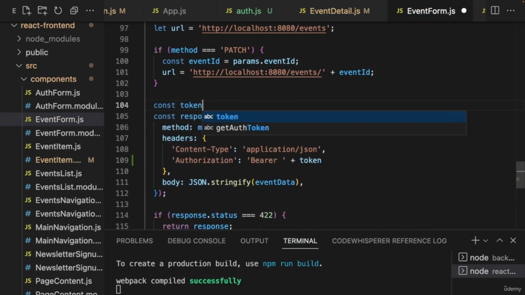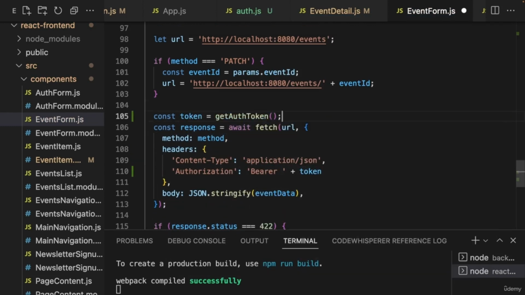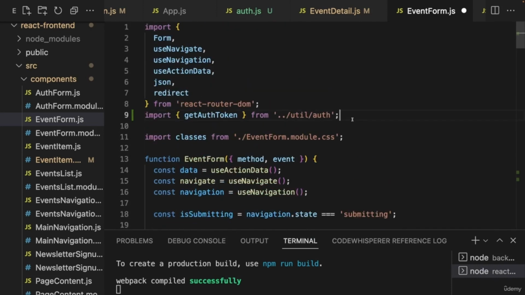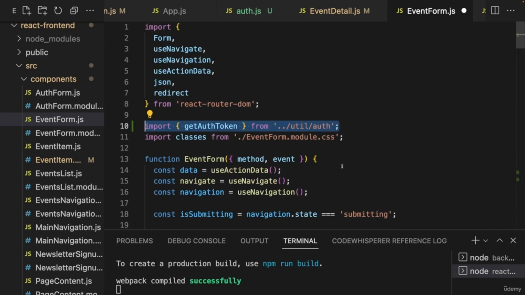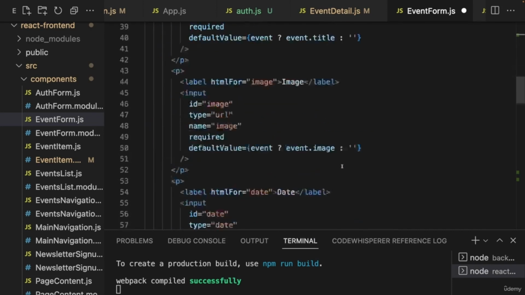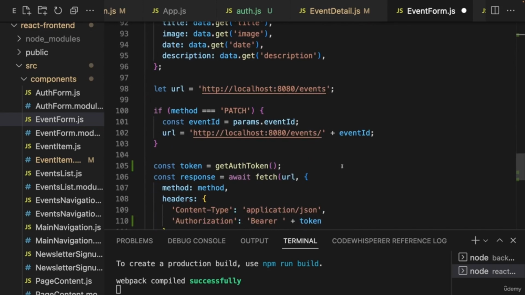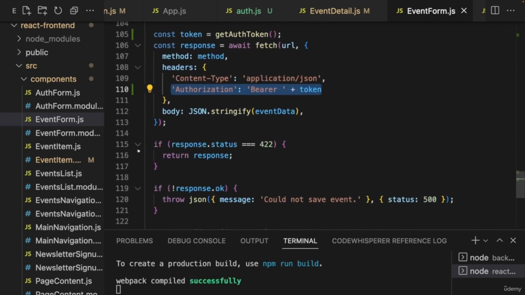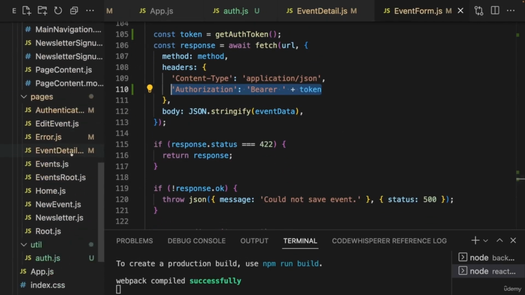And I want to get my token here as well with that getAuthToken helper function, which must be imported just as before. So don't forget to add that import. And with it being imported, we can call it, we can get the token and attach it to the outgoing request like that. With that, we should be able to also edit and add events.